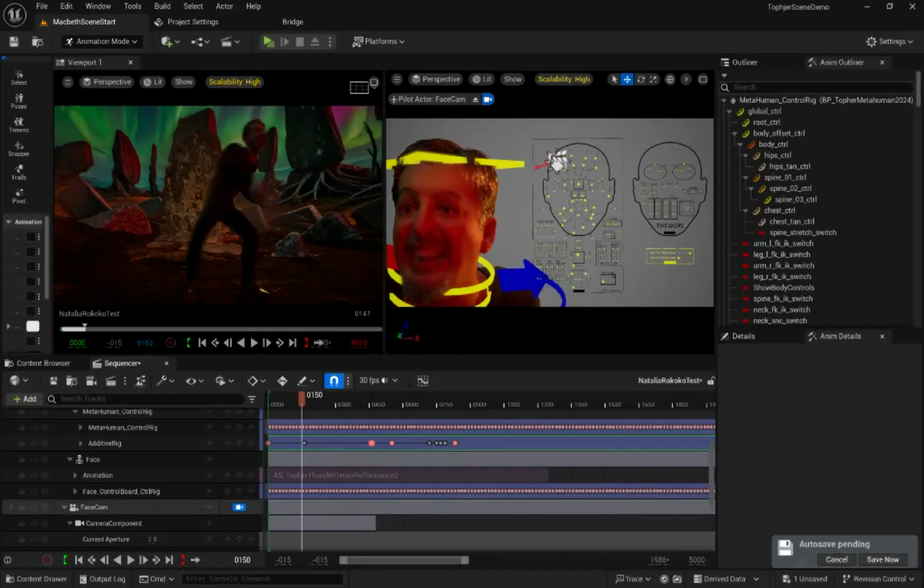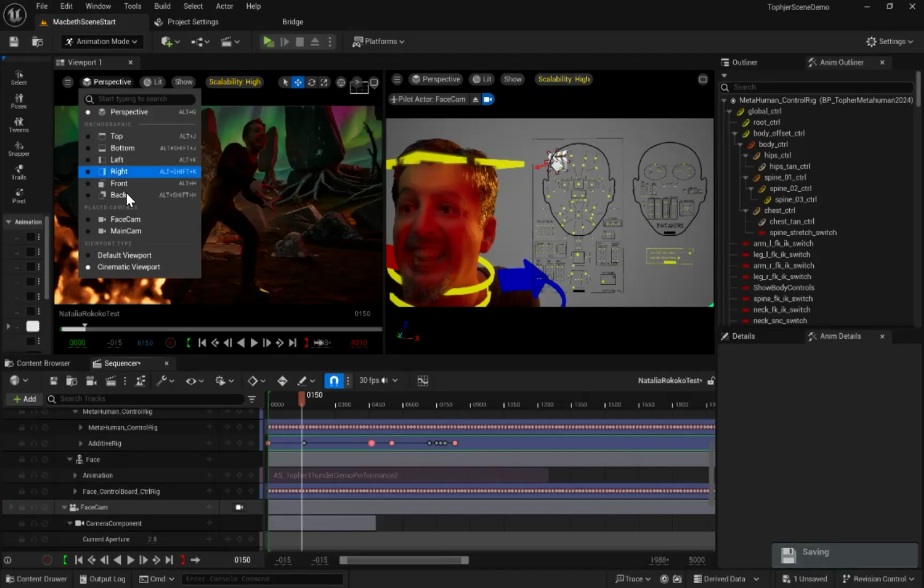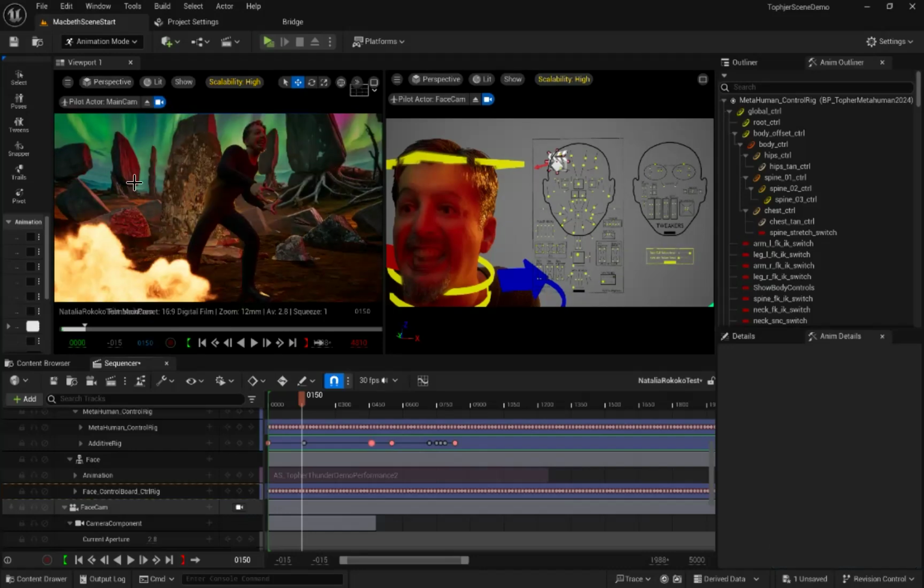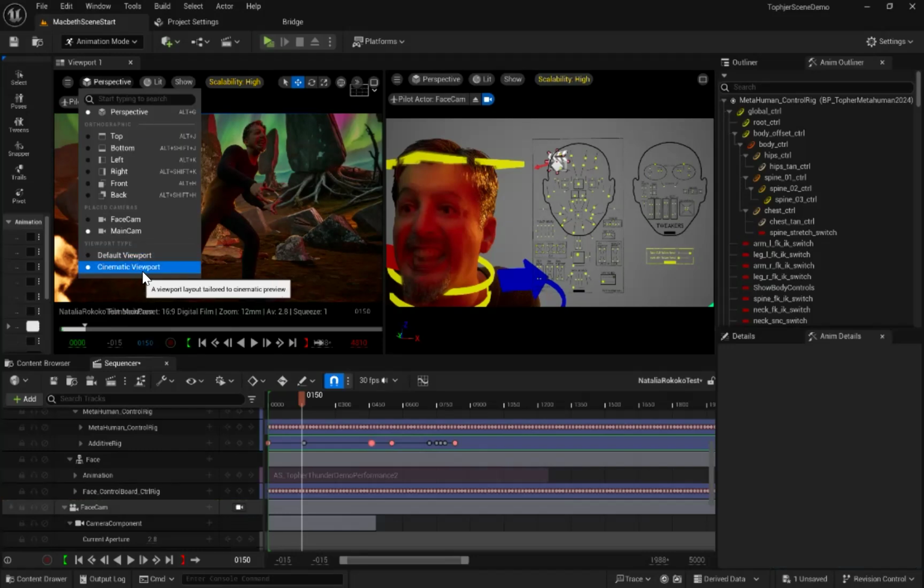And you can see that on the left-hand view here, I have the main cam, which is my main camera, and I've got it in cinematic viewport. Cinematic viewport is showing you what it would look like in game mode and also in render mode if you're doing cinematic and sequencer.